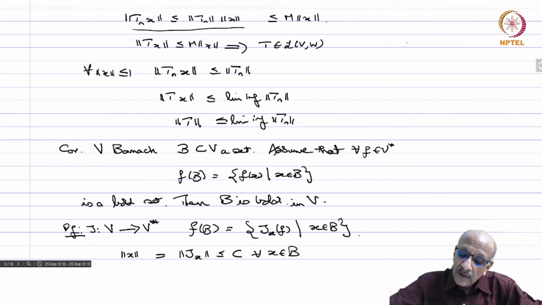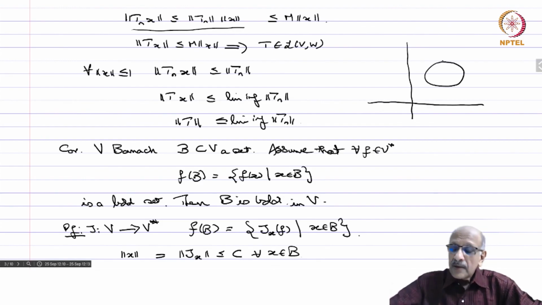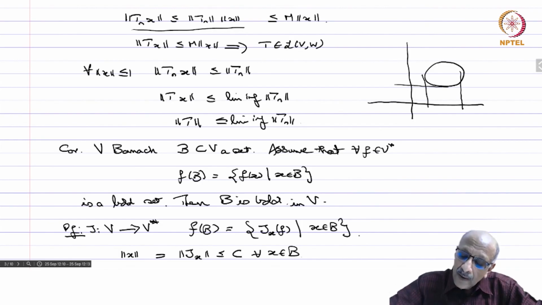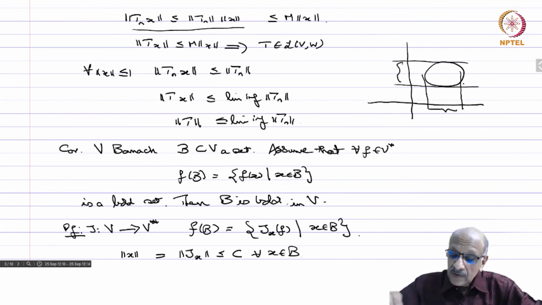Now what do we do in finite dimensions? Suppose I want to see if a set is bounded. I will project it to the x-axis, project it to the y-axis, and if this image is bounded, then I say the set is bounded because it will be contained in the box which is the product of these two things, and that is exactly what we are doing here. Now the projections to the coordinate axes are nothing but a basis of the dual space, and therefore if it is bounded for the basis, it will be bounded for all linear combinations.